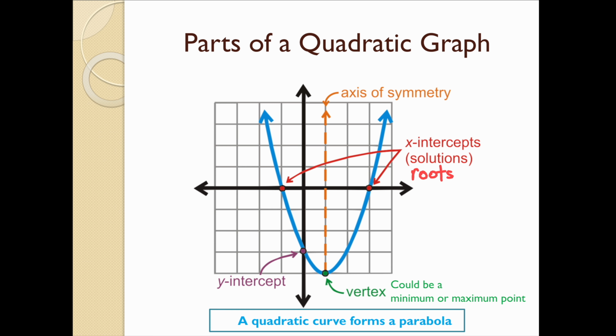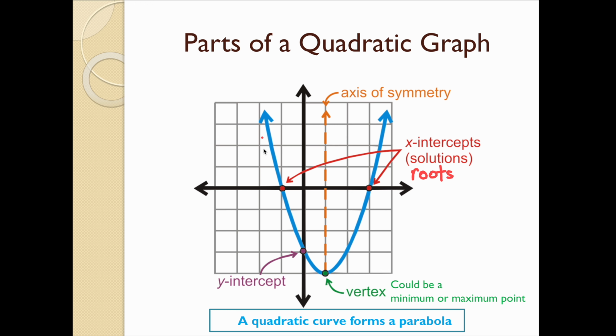So basically, whenever you're doing quadratics, these are some of the key things that are often highlighted in questions. What's the line of symmetry? Sometimes you have to find the equation of the line of symmetry, sometimes you have to draw the line of symmetry. And you could be asked, what's the vertex? What is the minimum point? What's the maximum point? So you tell the coordinates of that minimum or maximum point.